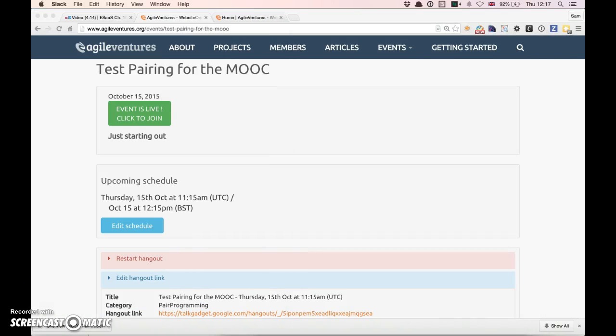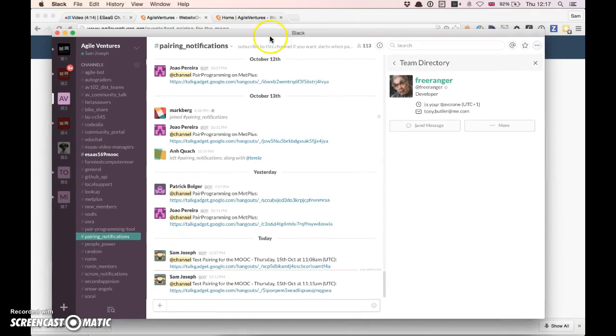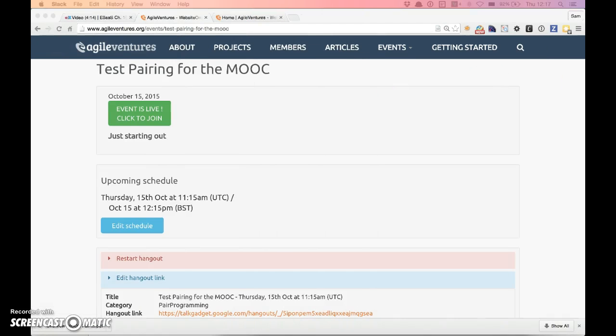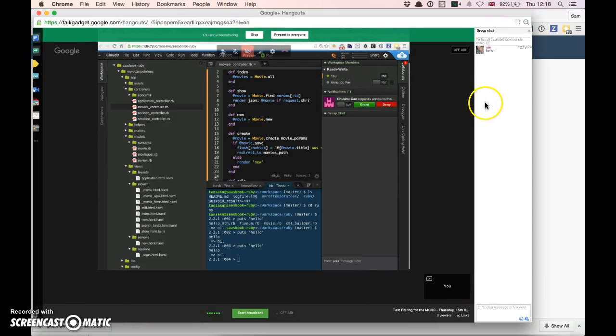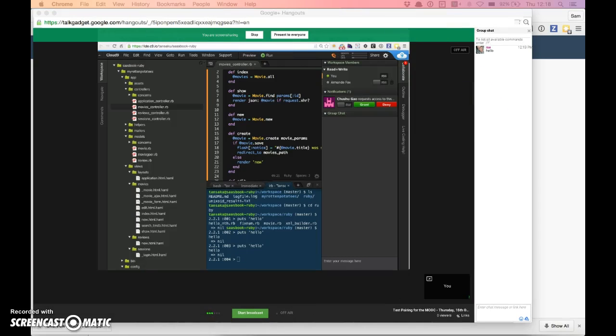That's not required. You can operate entirely through the website if you don't want to sign up to Slack, which is a pretty nice instant message environment. What I particularly like is that because the Google Hangout chat doesn't persist, I'll often be using the Slack chat to communicate. That's more in the project realm.